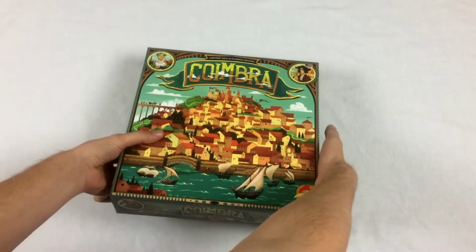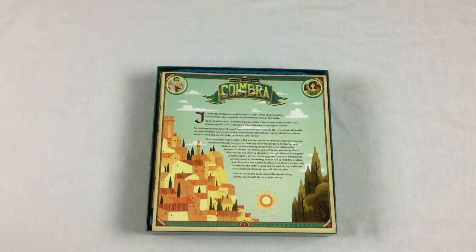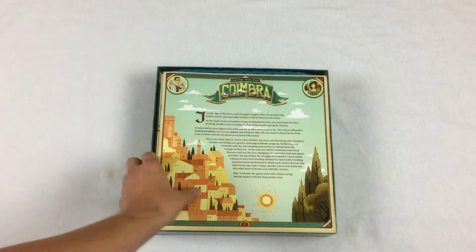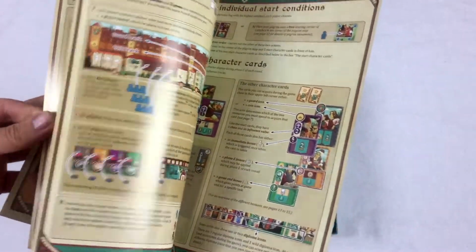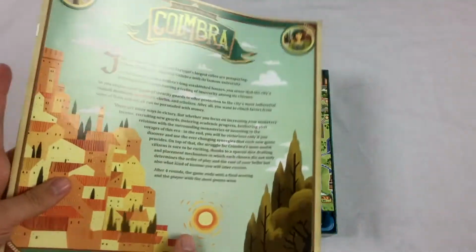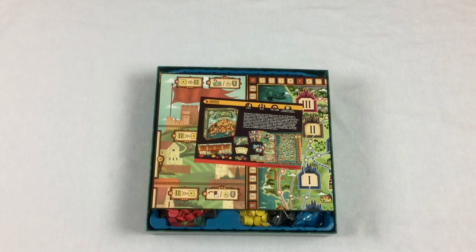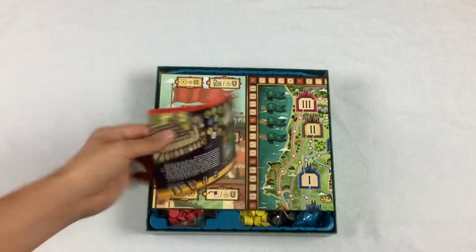So we're going to go ahead and take off the lid here, and you are going to notice something kind of sad as I do. Well, first we have the rule book. That's not the sad part. The rule book is fine. There were some interesting font choices, and I guess sometimes I got a little overwhelmed by stuff, but that's because this game is a lot to learn. So we're going to go ahead and take this out.